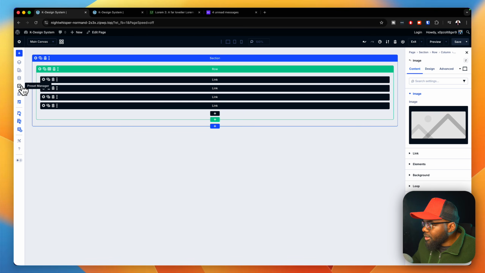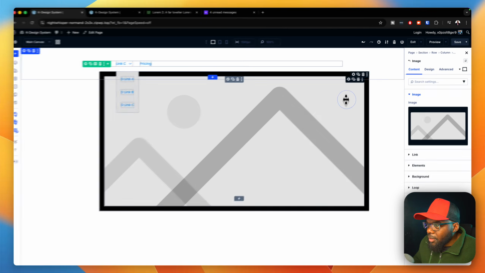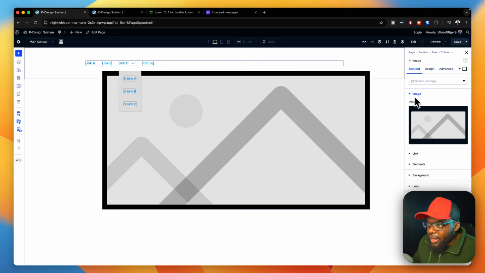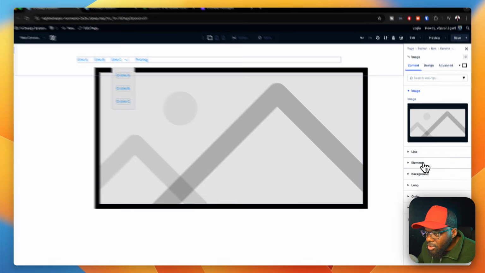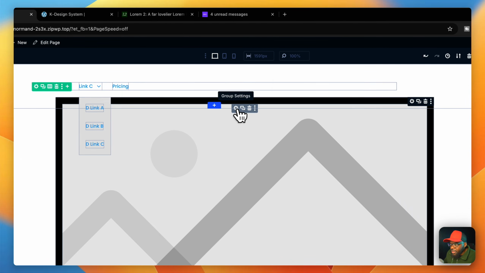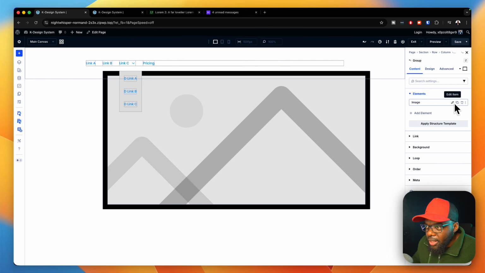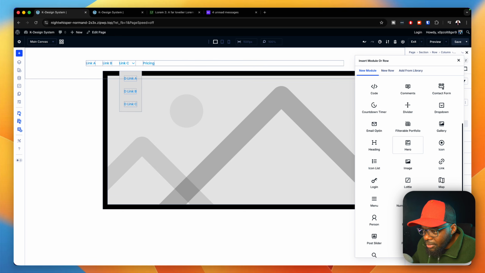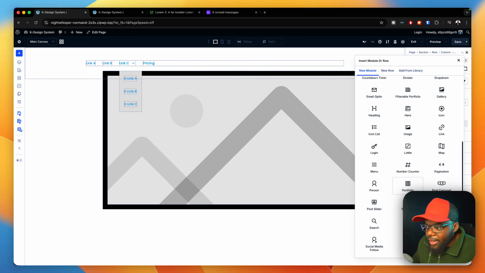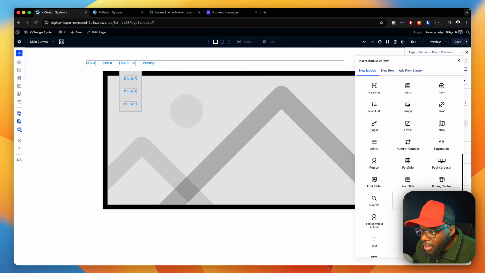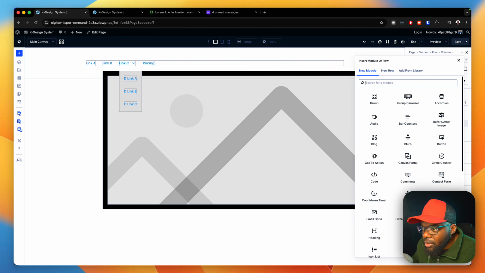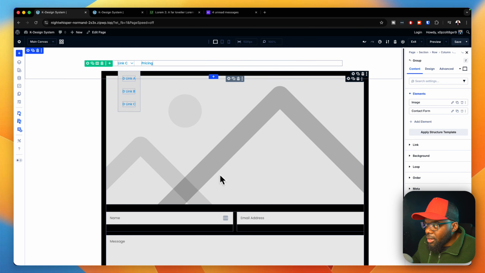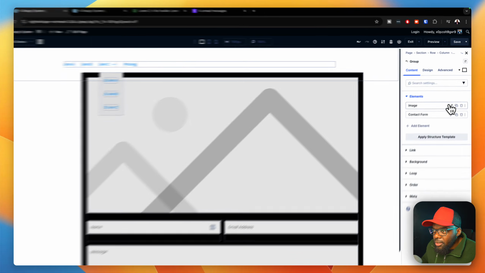So let's go back to the front end here. Right, so we have an image. I'm going to select that. And after this image, I also want to add something else. So let's go back to the group settings here. There we go, we have our image. And what else can we add? Can we add a form? Let's add an element. Perhaps we could add a form, or just something to show that we can do the mega menu. So let's look for a form. Oh, it's up here, contact form. So we have a contact form and we have an image.